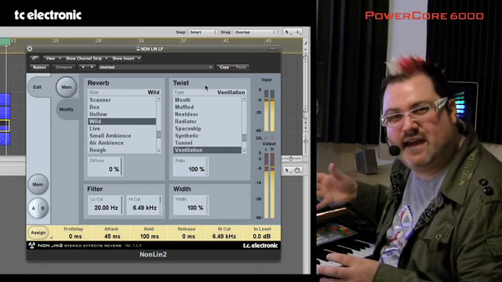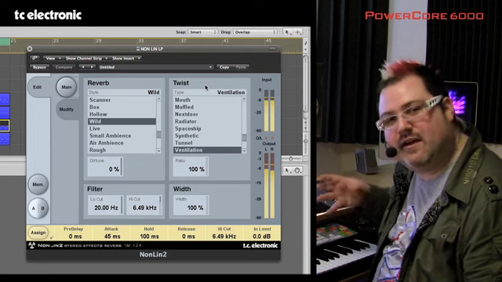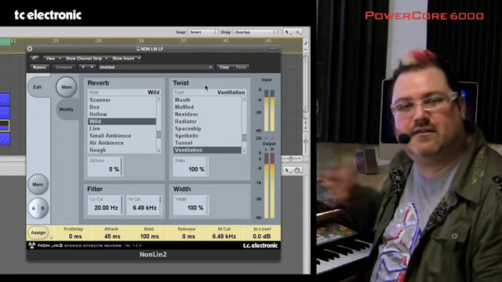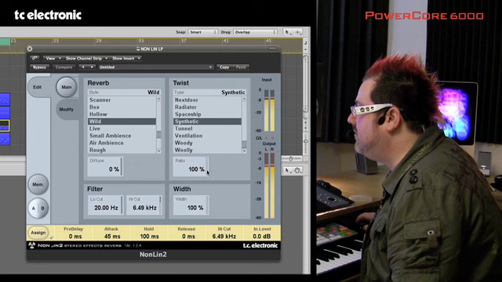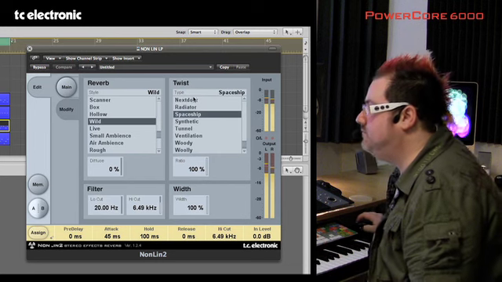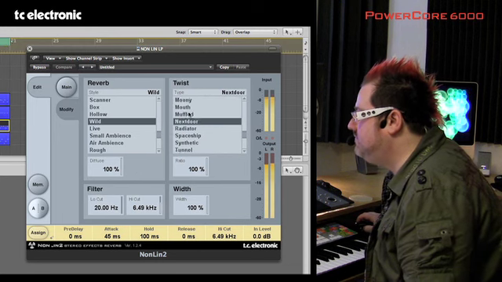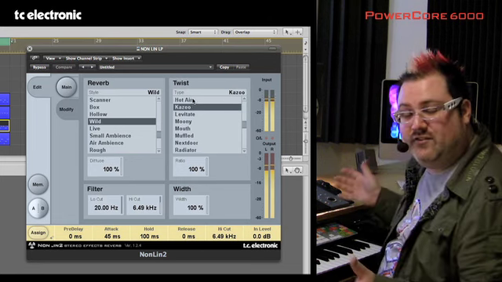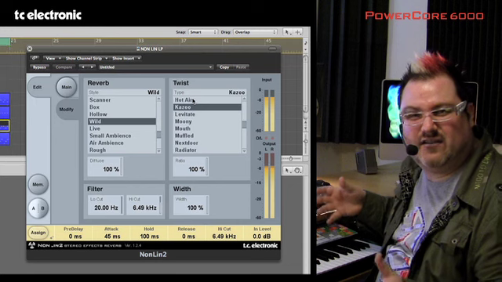Now, as I've already explained, the twist section is a set of complex modulations and delays that are going on behind the scenes. You don't actually get to go under the bonnet with them, which is really good because it allows you just to listen to sounds and audition them till you get the thing you want. So let's go through some of the twists. I'm on ventilation at the moment. Let's put it on to something like synthetic. Immediately you can hear the character's changed. Spaceship changed. As you can see, they're all creating a very different character to the sound and taking it away from the classic kind of gated reverb sound.